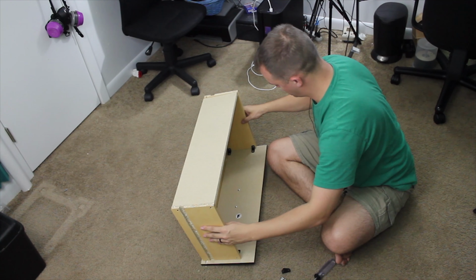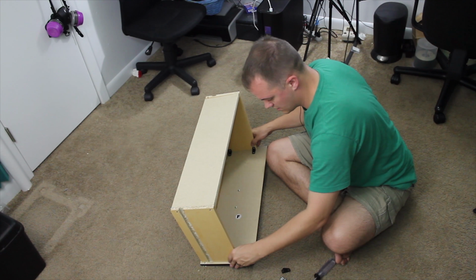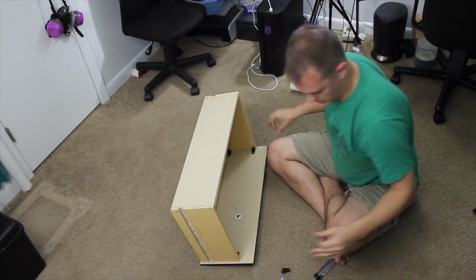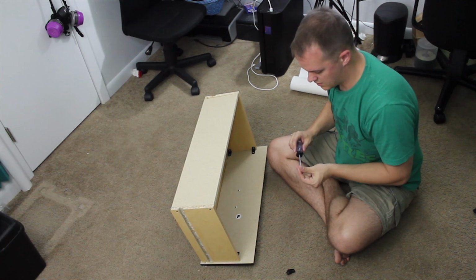Carefully flip it. I guess I should have put it on like this first. That way I can actually see where the holes belong. Okay. So by hand, I'm going to put these screws back in.